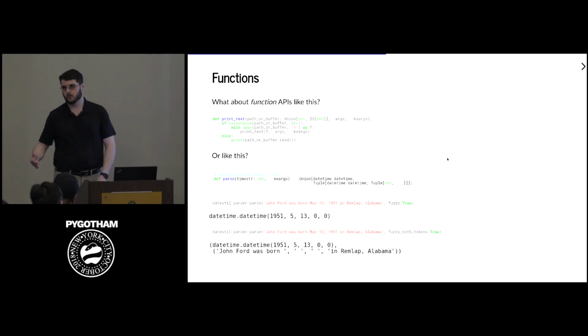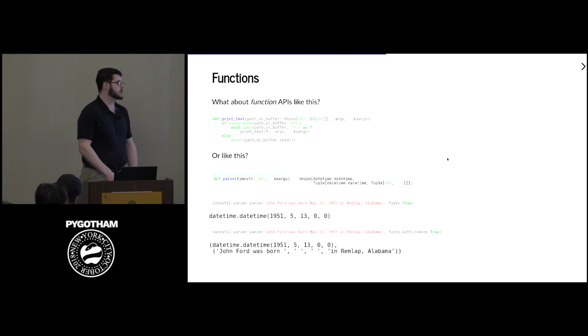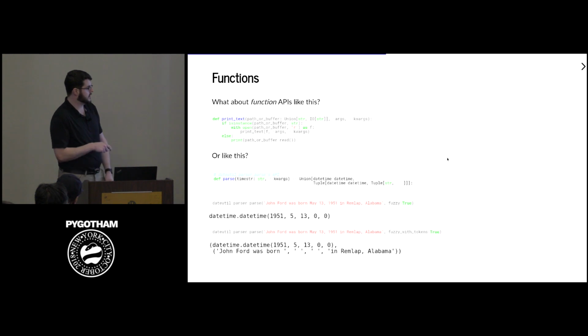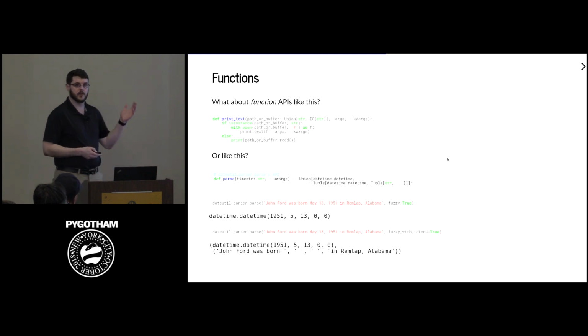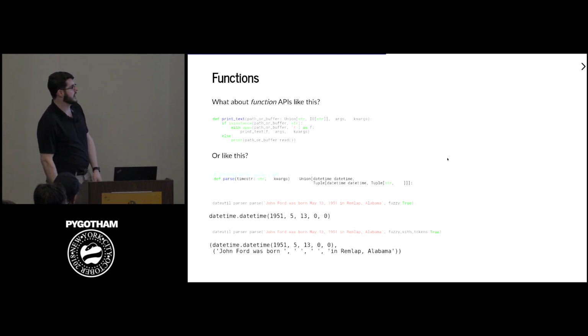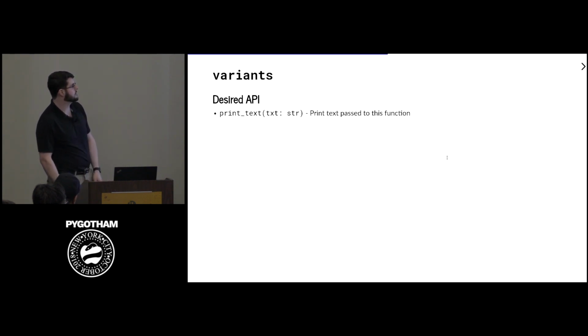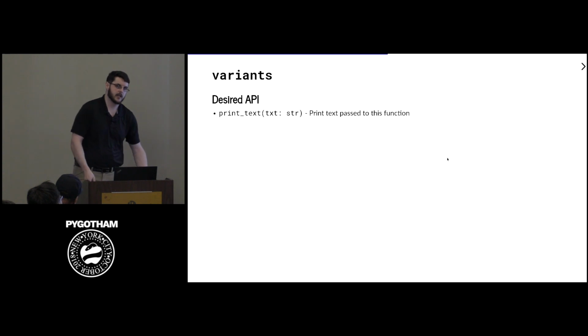But some people want that information. They want to check if it's some weird thing, right? So there's a parameter you can pass called fuzzy with tokens, and that will return both the datetime and the tokens you had. So this is a textbook example of the problem that I identified earlier on in the slides. So what's my solution to this?